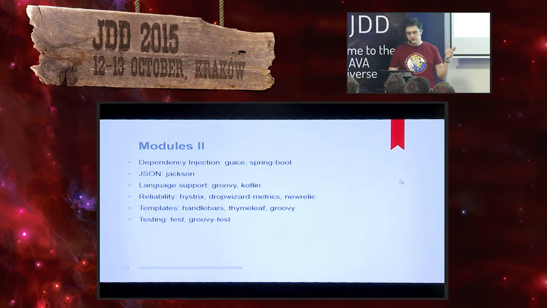I'm not sure if it's up to date, but at some point it was. So, is anybody using Kotlin here? No? Okay, good. Then don't care. Also, how many of you have been to Joshua Long's presentation on Monday? You probably have heard of Hystrix and the Dropwizard metrics, and Ratpack also has integration with those libraries, which are pretty good for monitoring and circuit breakers. Different templating engines, different testing functionality that you can reuse, like libraries in Groovy. You have Spock, you have Geb, and you can reuse them with the help of abstractions that Ratpack gives.